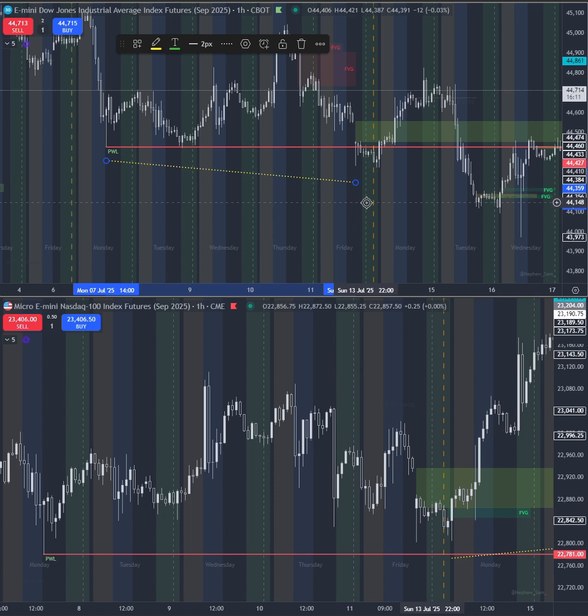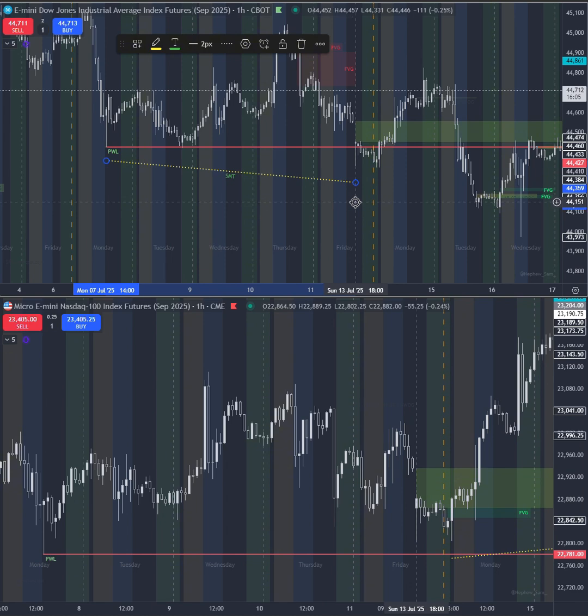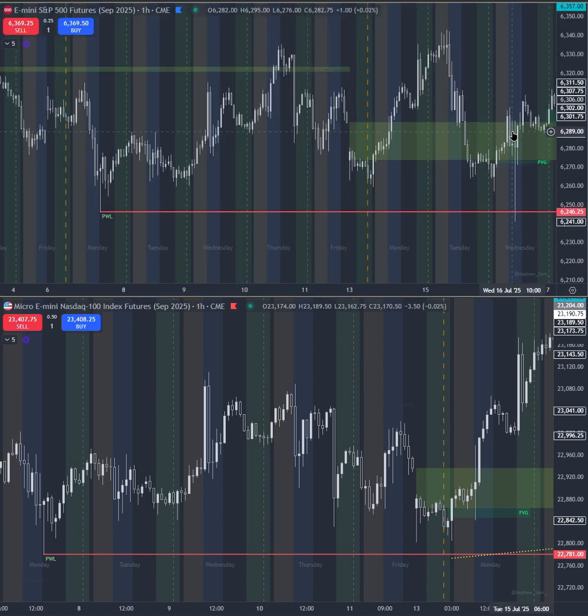So here, if you look, we came, we swept that liquidity. So if you look, this low here, NQ did not sweep that. The YM did. So that was already thrown. That should immediately start throwing like red flags. So the YM for that Friday took that low, took previous week's low, and then we compare it with ES and NQ, that low, ES didn't take it and NQ didn't take it. So I'm like, okay, we should start seeing signs of reversals, right?